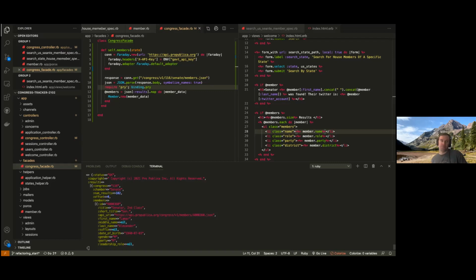Cool. Go ahead, Andrew. This is kind of silly, but I just really want to know, why is it called a PORO? Plain old Ruby object. So the idea there is it's not a model, right? It doesn't inherit from Active Record and get all of those Active Record methods. It's just a plain old Ruby object. It's like Mod 1, right? We're just creating a class, giving it some state maybe, or giving it some behavior in the case of the facade, and then using it as we would any normal Ruby object.